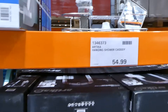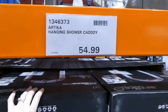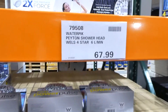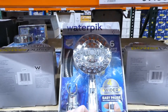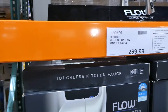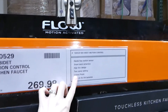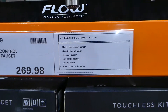They have Artica hanging shower caddies for $55 — heavy duty, fits over your shower head. They also have the Waterpik Payton shower head with six spray settings, four-star, 6 litres per minute, for $68. Beside that is a Bio Bidet motion-control kitchen faucet for $270, with touch spray, two spray settings, hands-free motion sensor, smart latch retraction, and it runs on four AA batteries.